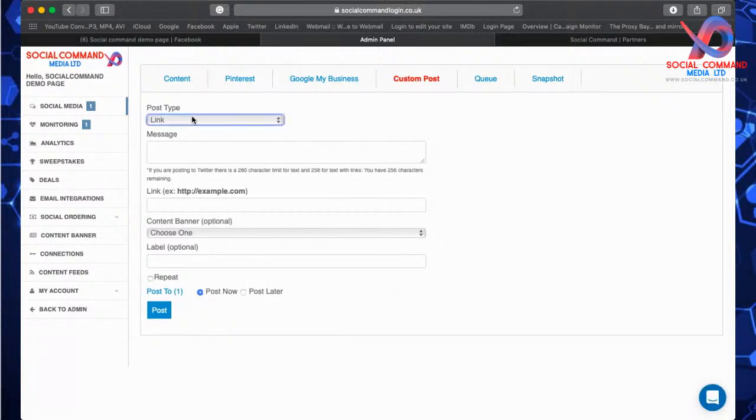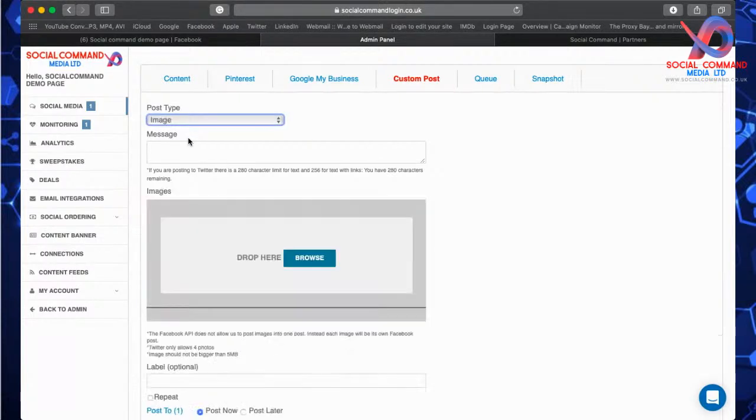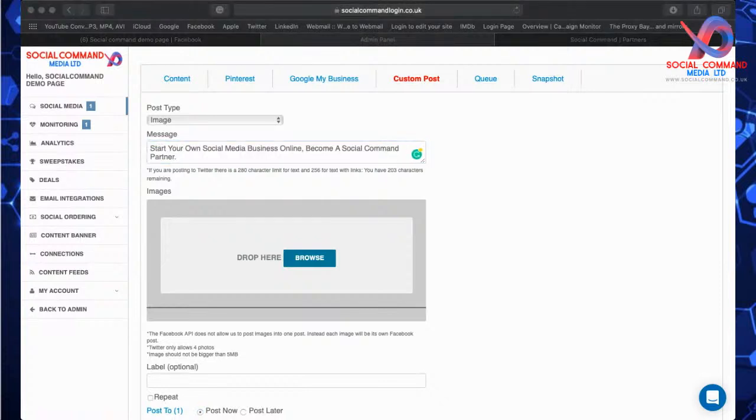So let's go from the link text, and let's go to image. Obviously, you know where we're going here. So you put your bit of text in there. Now, to grab an image, let's just move that around for a second. I don't think it's going to cause too much problem to the transmission. There we go. I'm just moving some stuff, and we're going to drop in an image. What image should we drop in? I'll do something different. Let's just have a look. We'll do the logos. That's it.